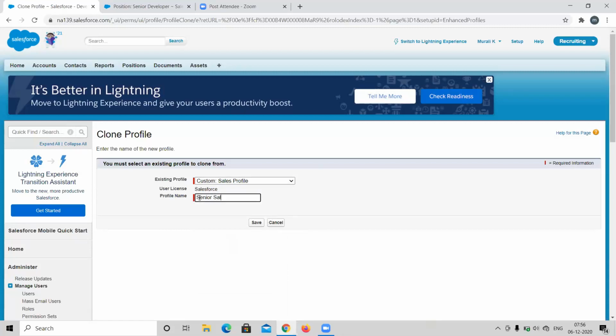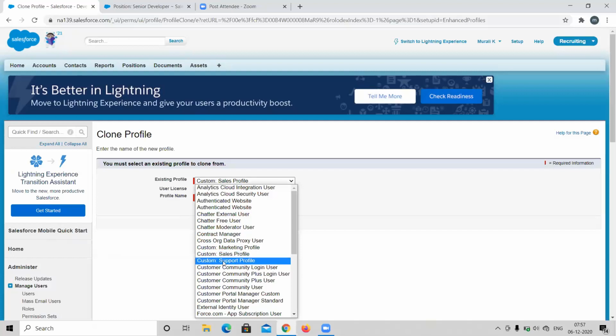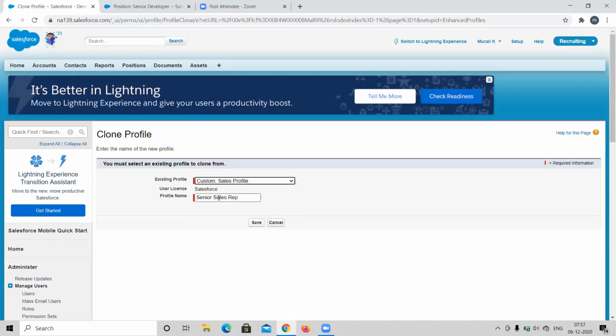So it is advisable to clone it, right? Or do we have to clone all the time? Because there are too many fields, right? Yes, we have to clone. You can give your own profile name and save it. Then whatever access is defined under the specific profile, the new profile will be created the same, and you can make the changes later on. Okay. Thanks.